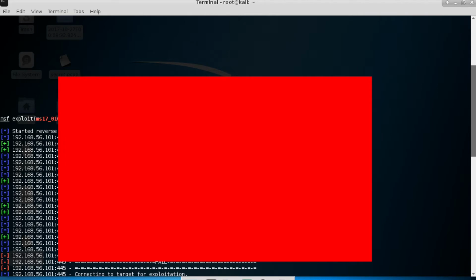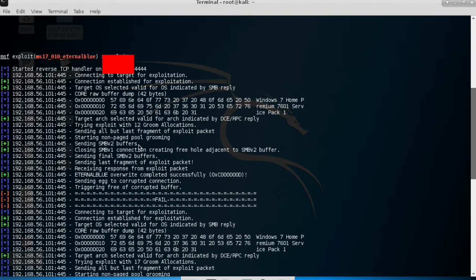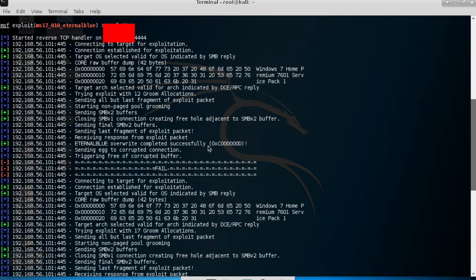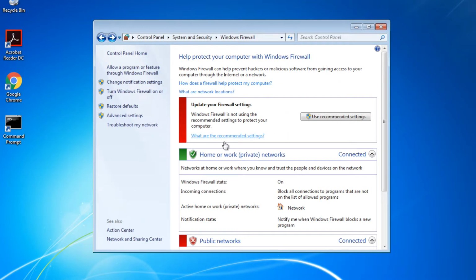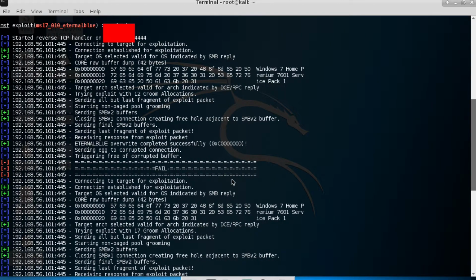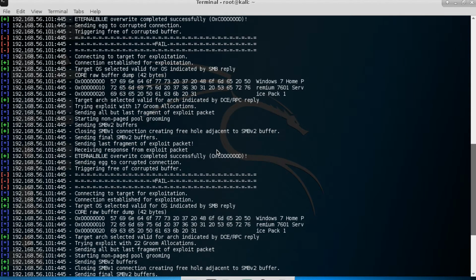Once we were able to connect, it created these buffers and sent them. Then it says here, the overwrite was completed successfully. What that means is that it simply created a buffer overflow. It's not as if it actually created the code that would allow it to run. When you keep finding these failures, that's because this version of Microsoft has the patch that Microsoft released. Even if you are able to get through that buffer overflow, it just sort of connected. It didn't actually create this malicious code, which has now been fixed on the Microsoft server.